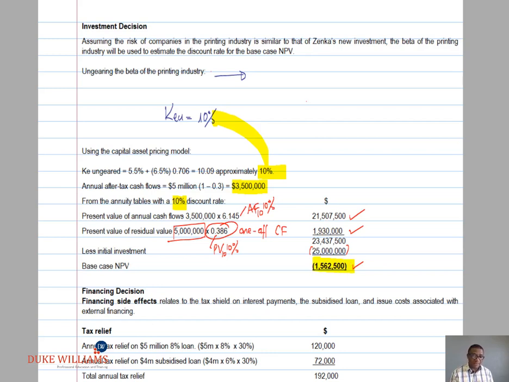And the name for this NPV is base case NPV. Just to distinguish that from the traditional NPV, we say this is base case NPV, meaning that just looking at the business side of it, just the business side of it, this is what it is. So what you realize is from the business perspective, without considering how the business is financed, it doesn't look attractive. So now we come to look at what does the financing bring. And that is one benefit of the APV. Because it separates investment decision from financing decision, we can tell which of the two parts adds more value than the other, if you want to look at it from that point.